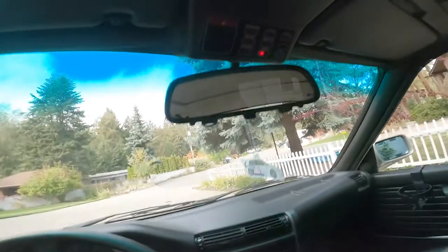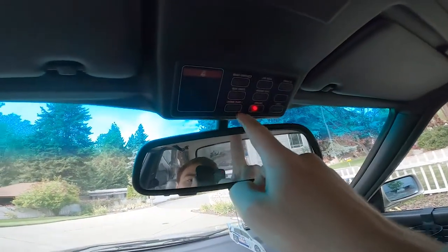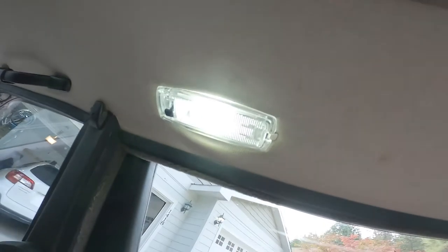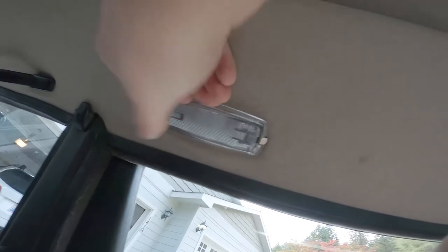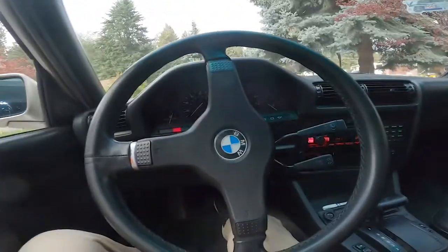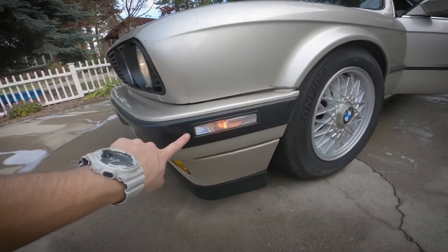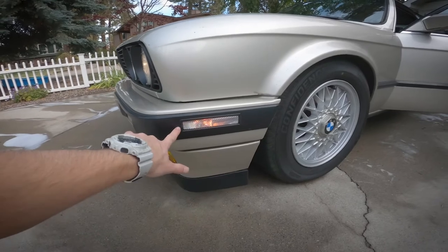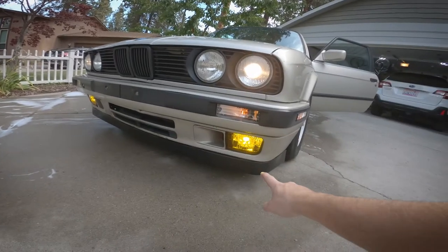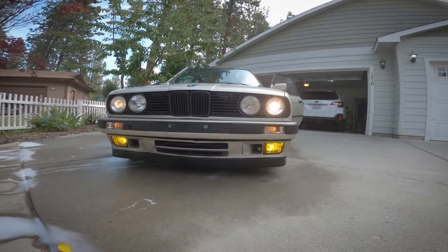I'm working on the check engine light. I've replaced damn near every light in the car — low beams are fine, I've replaced all the brake lights, the license plate light, and I replaced the headliner lights, which didn't work when I got the car but were also unplugged. There's a lot of things in this car that were unplugged, but now everything's plugged back in and it shocked me that it's all working. I replaced the side markers with LED ones — they used to be yellow and now they're clear — and I replaced the fog lights with aftermarket ones with LED bulbs, and now they both work and they look sick.